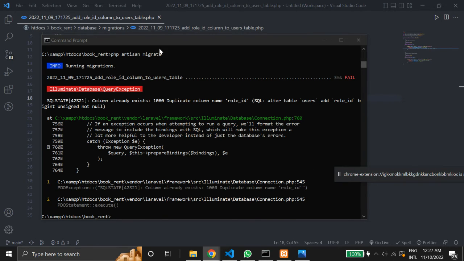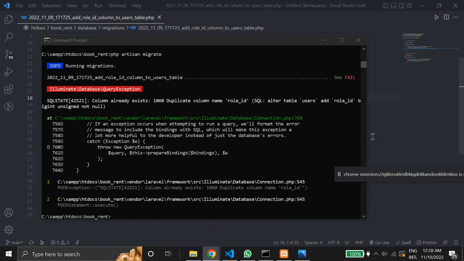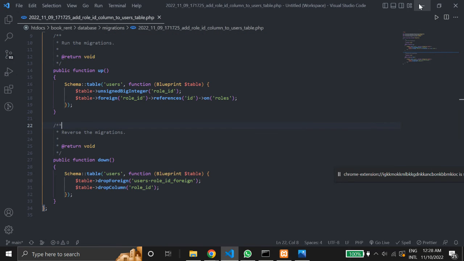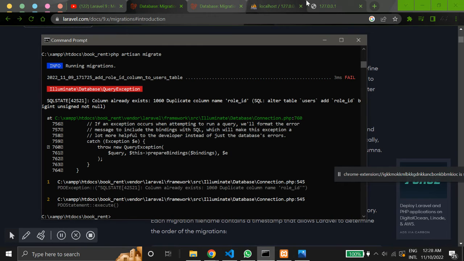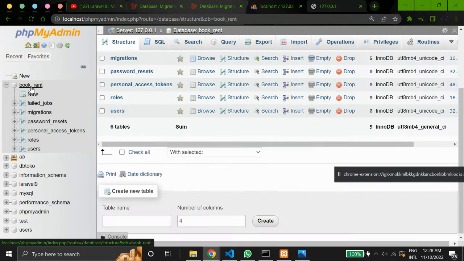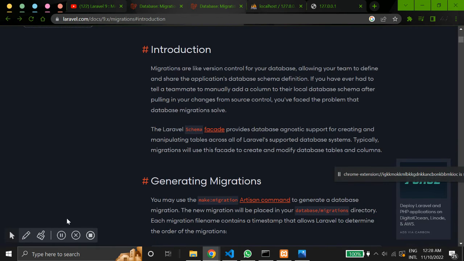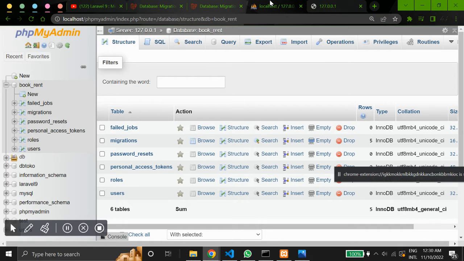The column or the axis. Oh, okay. We'll just, okay, because the column already exists. Let's just delete it, I think.